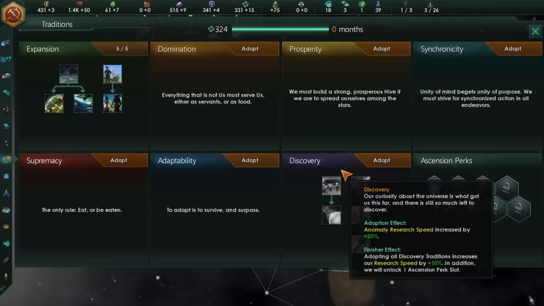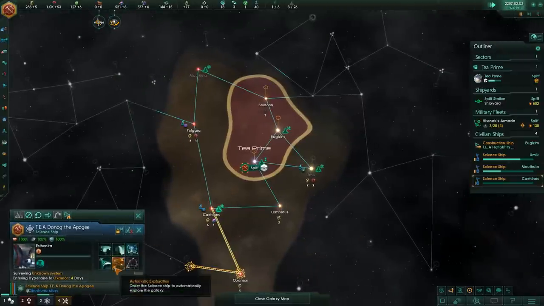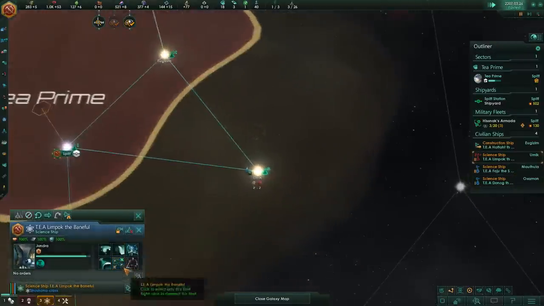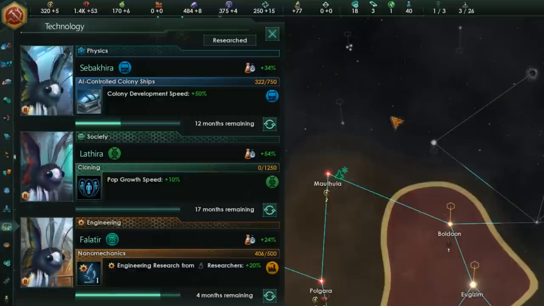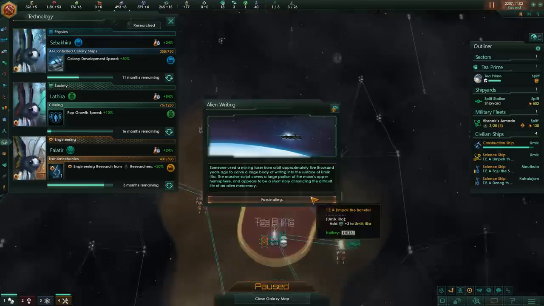And for our next ascension perk, we're going to go for discovery. And finally, automatic exploration has been researched. I no longer need to micromanage all these very annoying science ships. Away you go. Release yourselves into this world and enjoy it. And we can also grab cloning for an extra 10% pop growth speed. This is getting very exciting. We've achieved 40 population out of our empire alone.